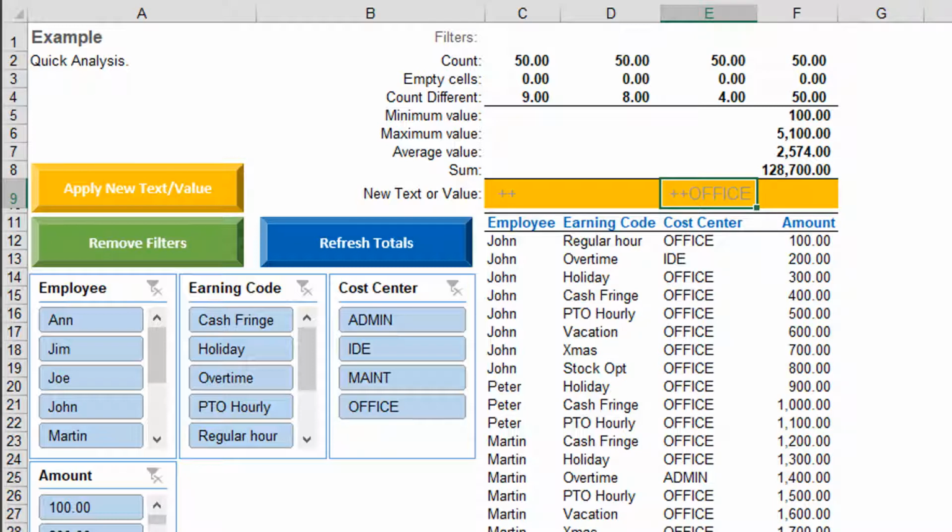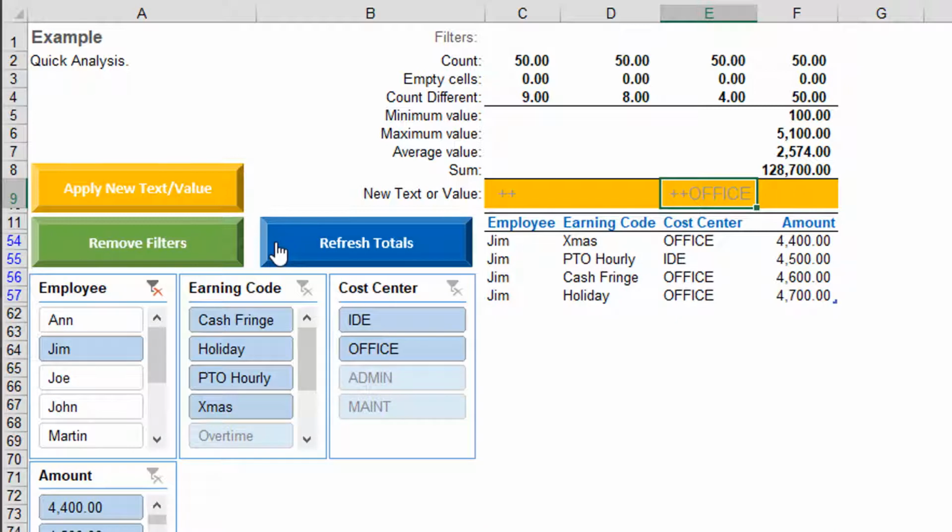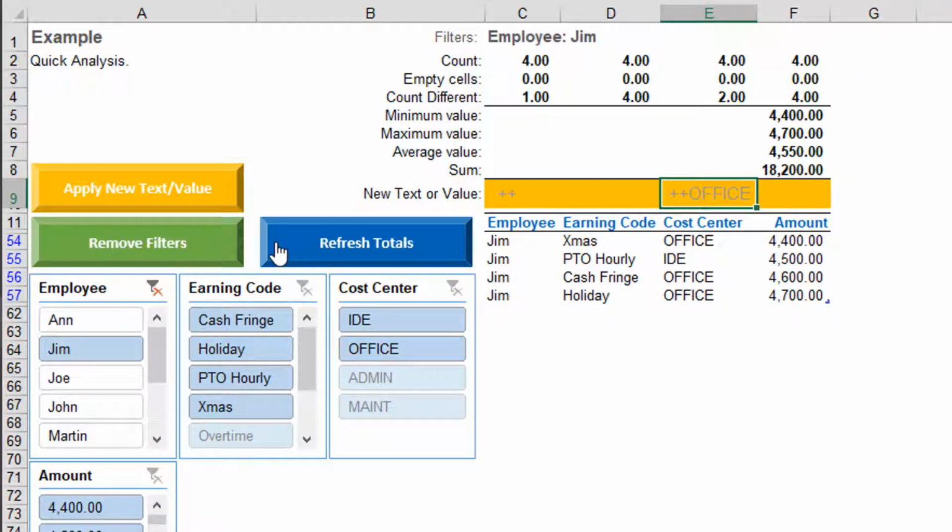The slicers are a great tool to perform data mining in large tables. For example, let's just select the desired data combination, and press the Update Totals button. Now let's get rid of the headers and slicers with the same keystroke combination to obtain a standard table.